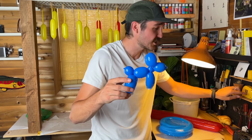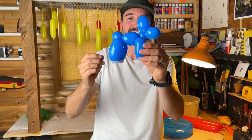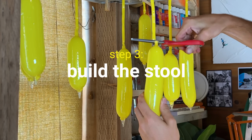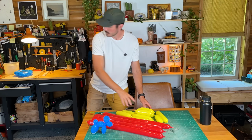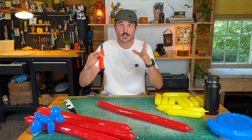I'm taking name suggestions down below. Now, regular balloon dogs would just pop with a needle, but this guy, nothing. Not even fazed. That's pretty crazy. It was finally time to put together and build my indestructible balloon stool. So my game plan is to use some glue to put it all together in the shape of a stool, and then do a few more coats of resin over the whole thing.